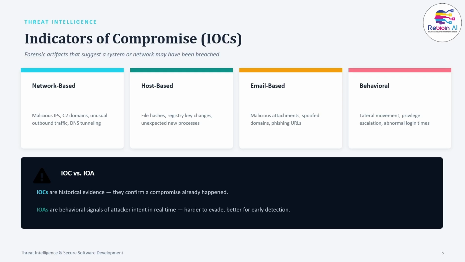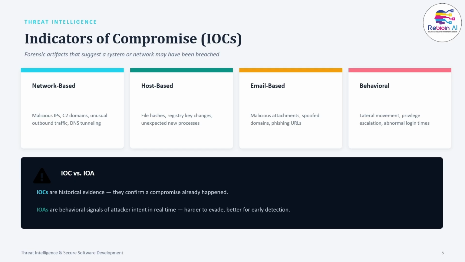First, network-based. Network-based IOCs, just think of this as suspicious phone calls. If your computer suddenly starts calling a phone number in a foreign country, that's wrong.